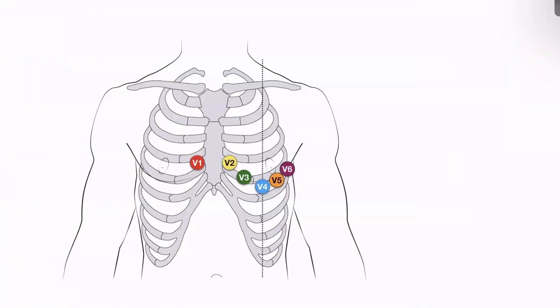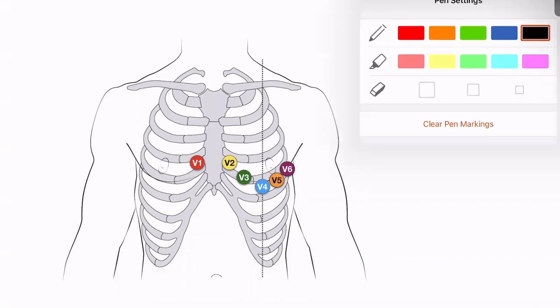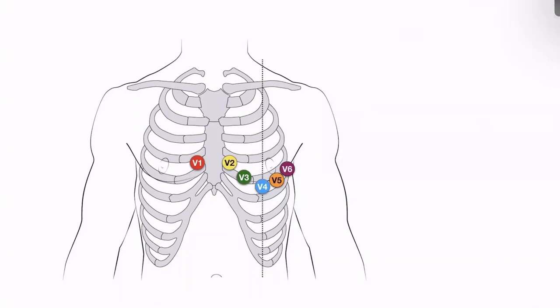Okay, so I have discussed the 12 lead ECG and also the limb leads, and now is the time for chest leads. What are the sites for the chest leads? For V1, it is the fourth intercostal space, right sternum margin. For V2, 1, 2, 3, 4, fourth intercostal space, V2 is the same, left sternum margin.